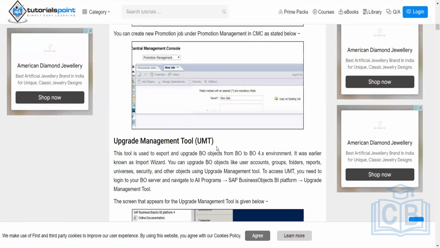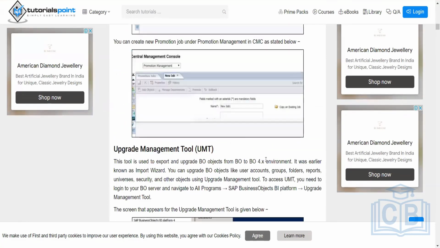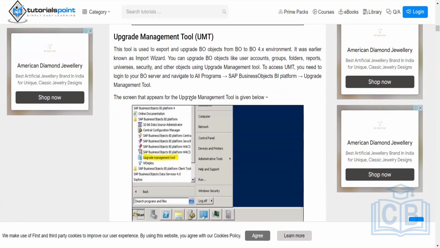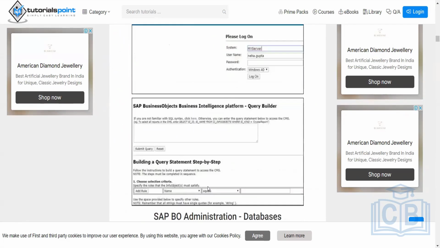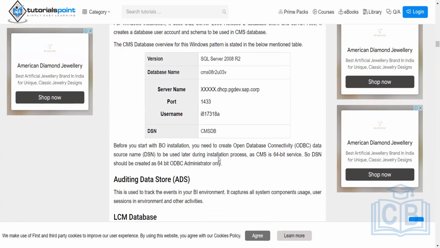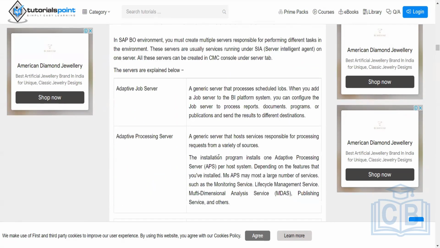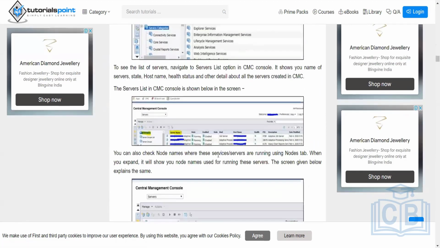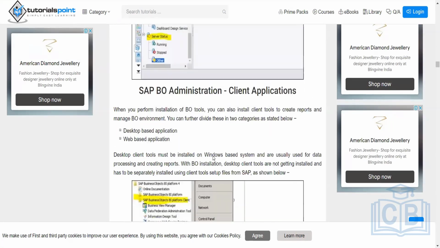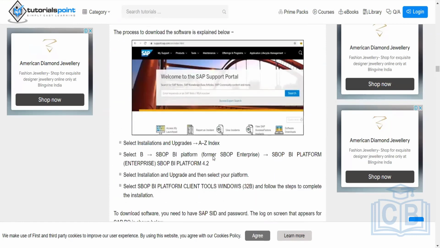These are for your reference point, like how we upgrade in BO. We have some versions like 4.1, 4.2, 4.3. Every year the versions change. So how we can upgrade from one version to another version is using the upgrade management tool. Everything is explained here. If you read, you can understand some part of it. It is always good to have a background understanding, even though it is not under our role or responsibility. It is good to understand the terms to have a proper discussion in the project at least.